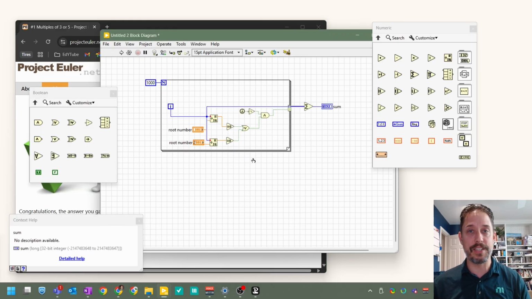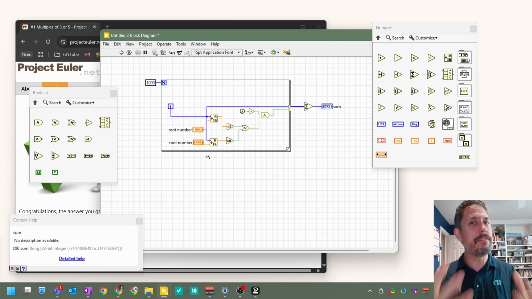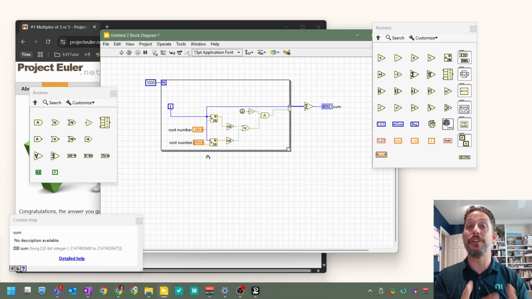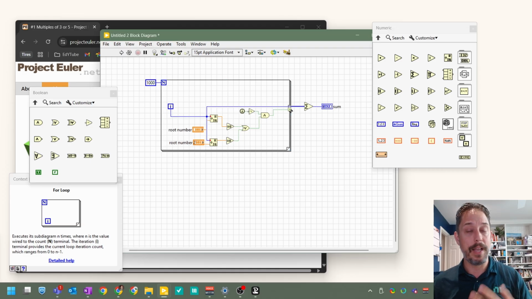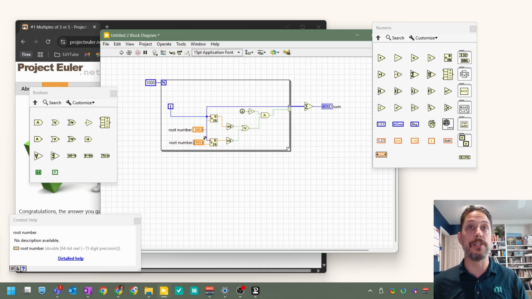And there's a lot of things that we looked through in terms of working on the diagram, working with the nodes, working with the palettes, working with the structures, and even functions and capabilities that even if you're a LabVIEW programmer already, you might not have even realized. Once again, adding up all of the values within an array, absolutely something you could have done manually instead of using the primitive. The ability to use this conditional terminal, absolutely something you could have added up yourself. The ability to go ahead and do this all in parallel. Also, many different ways that we could have gone through this entire process.